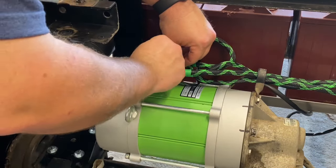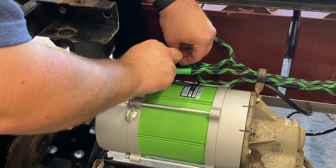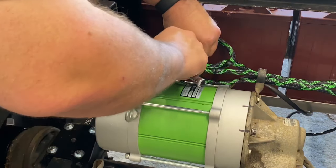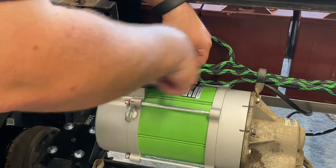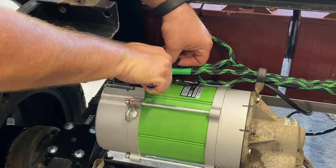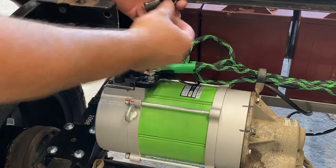Now put it down, tighten up your contacts, you'll have your flat and your lock washer. Guys, make sure to get these tight. You do not want anything loose on this motor. Loose connections lead to resistance, that leads to heat, leads to melting, which leads to failure. So always make sure to tighten any connections on your electrical system. Batteries, motor, controller.